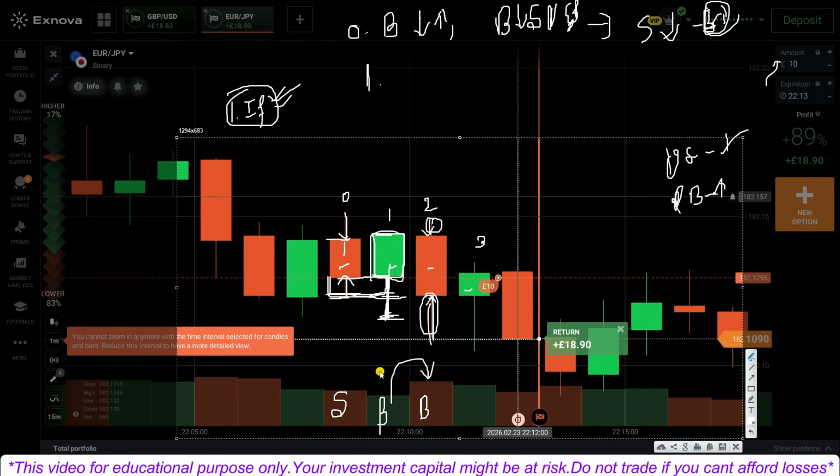Which means these buyers entered on the upper side and the lower side, decreasing the sellers, and they are dominating here. How? By increasing their volume. That's why it is a buyer candle. The same thing happened at candle number 1 and candle number 3. You can easily observe. So observe carefully here.